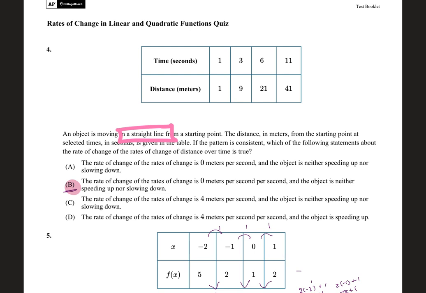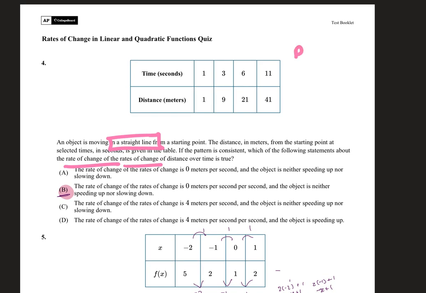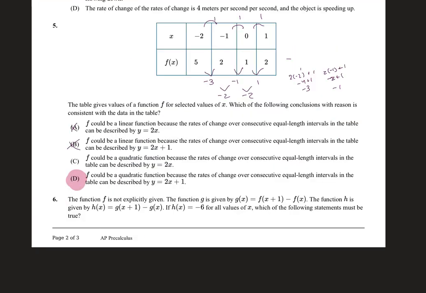It's constant. So the rate of change of the rates of change is going to be not constant, 0. I mean, technically constant, yes, but 0 specifically. So the rate of change of the average rate of change of lines equals 0. Because we stopped at 5.